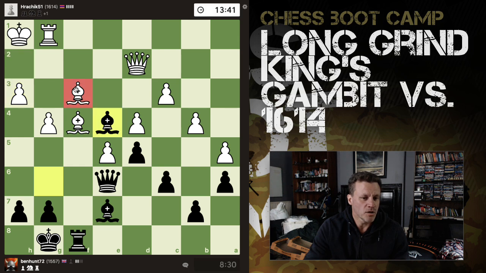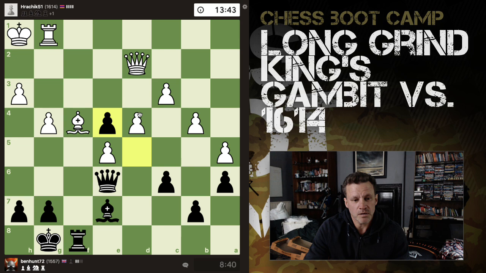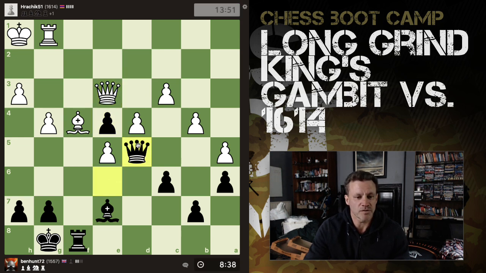I'm going to go for it. Also, notice that this bishop here is now pinned. It is defended by the queen, but it is also pinned. Okay, I've got the... I mean, that's a cheapo. I mean, he's not going to go for that, of course. But now I have a passed pawn, right? But he can attack it twice, can't he now?